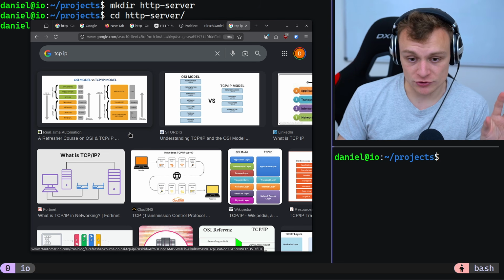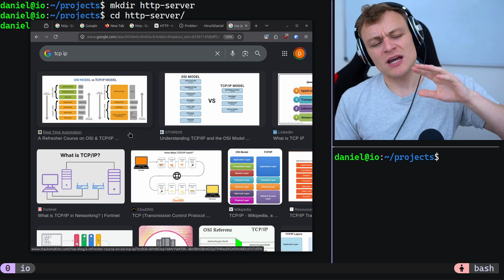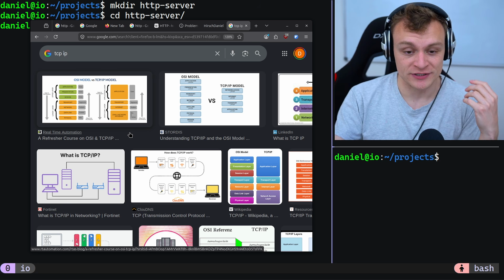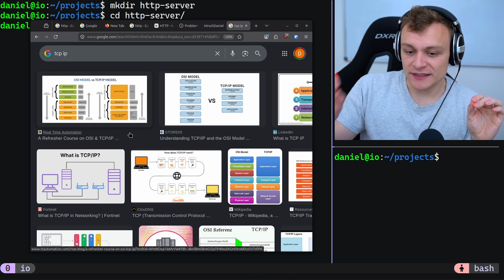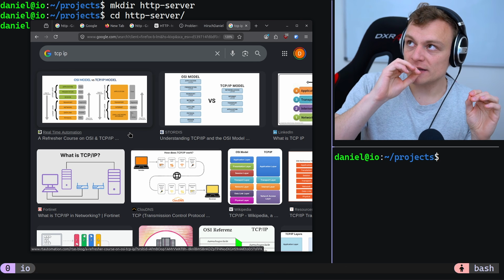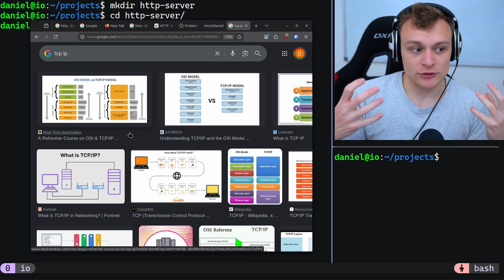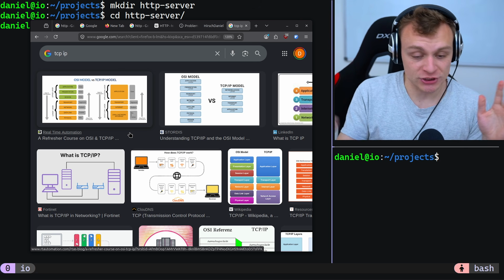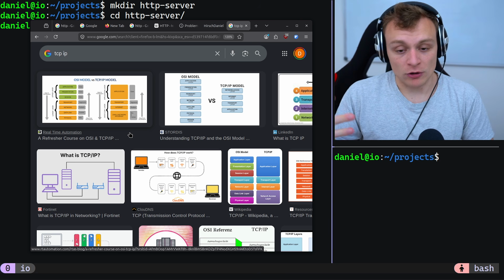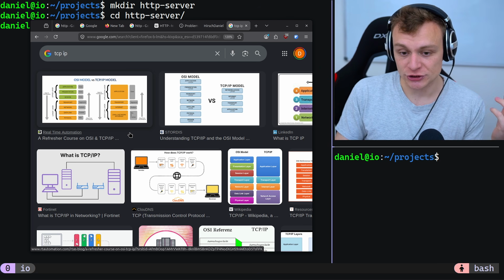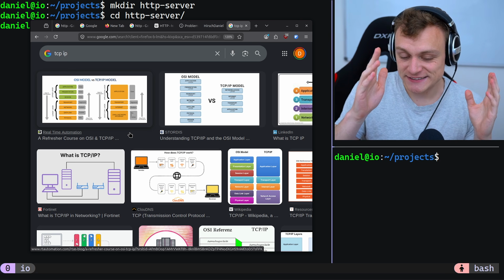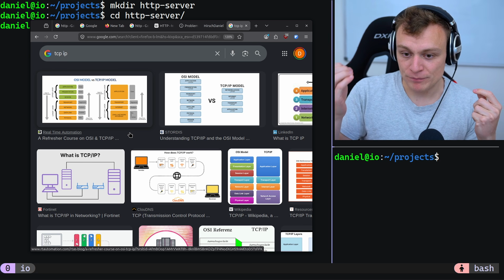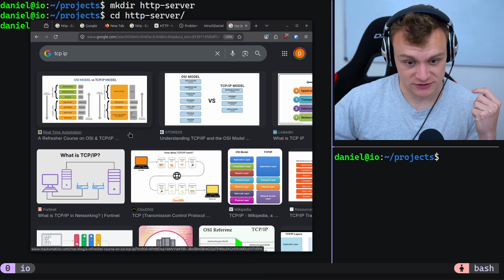So IP is the protocol that defines IP addresses and all the routing and how computers locate each other on the internet. And TCP is a protocol that introduces the concept of ports. So you can have several applications running on the same machine, but all are accessible via different ports. And TCP also provides error correction, and it ensures that all packets are delivered in the same order they were sent, and that none of them are lost.